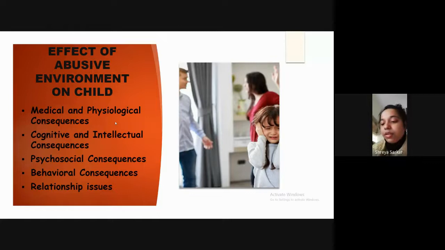Physically, the child might be affected by different kinds of diseases like malnutrition, vision problems, brain damage, high blood pressure, migraines, strokes, etc. Intense and prolonged exposure to an abusive environment can immensely hinder the growth of a child's brain. Even in some peculiar cases, impaired functionality of the brain has been reported. A history of maltreatment may be correlated with reduced overall brain volume, as said by Brick and Nielsen in 2016.